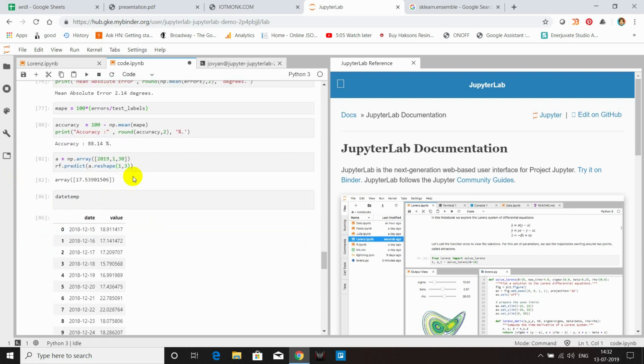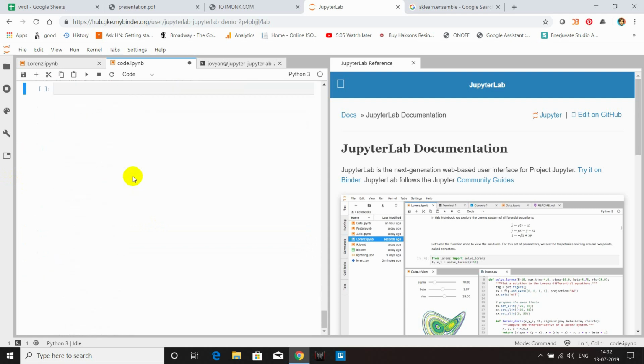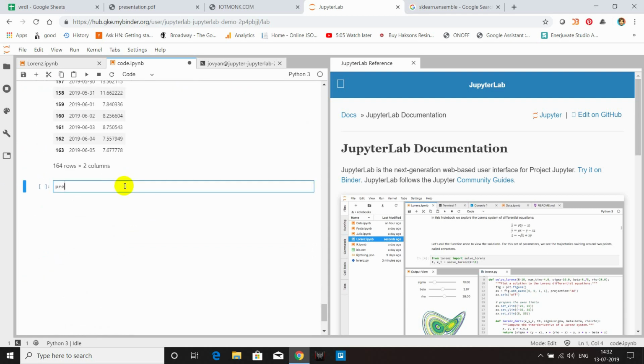Or before that, let's try to predict for a new value. So the new value is date. You can take a new value as 2019 06 04.